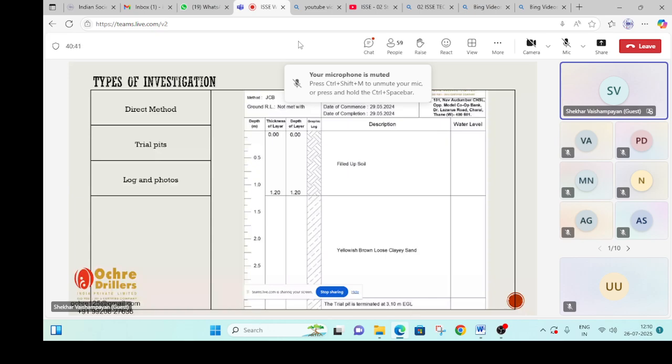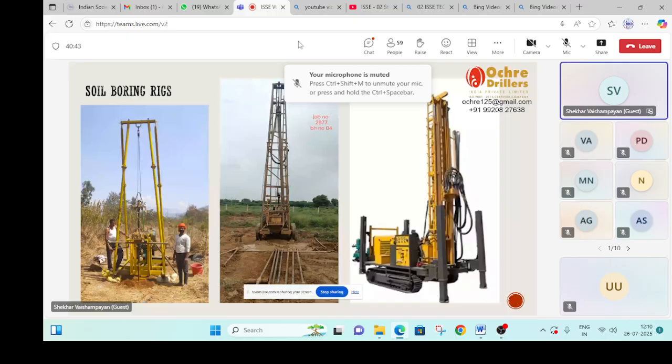This is for the semi-direct method for boreholes. I'm just giving an introduction. Look at this. This is an age-old soil boring rig called the Calyx boring rig, which is a very basic rig, but it is very handy. It can be dismantled and taken anywhere. It's made of very lightweight material, but very sturdy, good for 50 meters. So this is one basic type of rig.